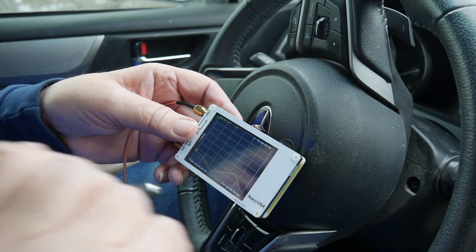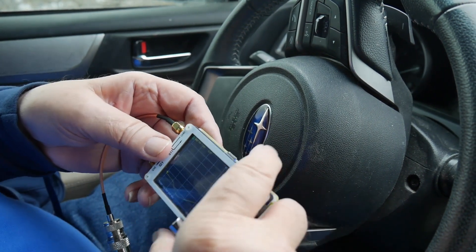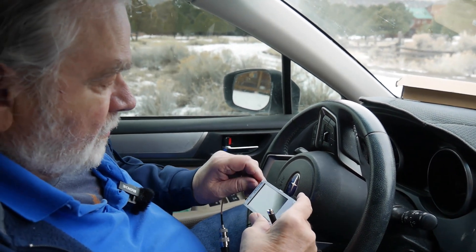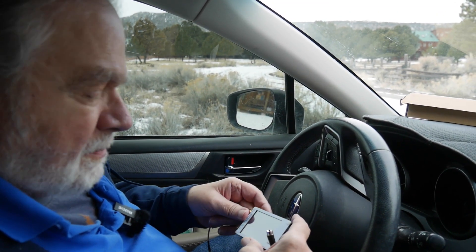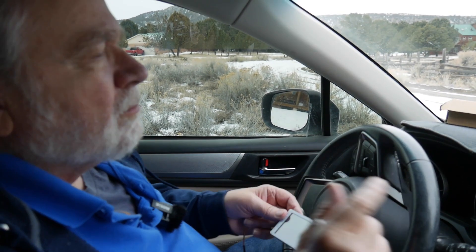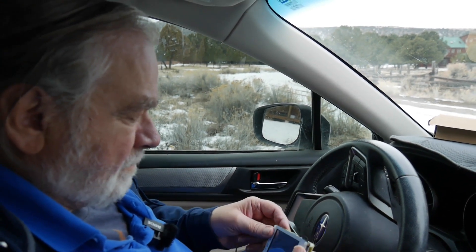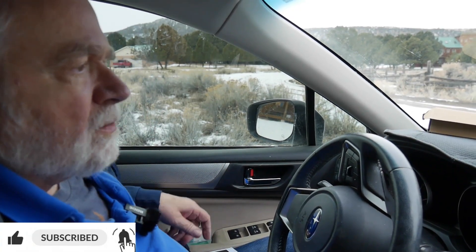So what we've learned is that this antenna from BridgeCom Systems, the tri-band antenna, will work on 222 because the radio they sell also does that. One thing I want to point out about this antenna: it will not bend back if it hits something. So if you go to a parking garage and forget you've got the antenna and it whacks something, it will break. This antenna passes any test I can do on it. There are no 220 repeaters that I know of in the area to test against, but the SWR seems good on it.